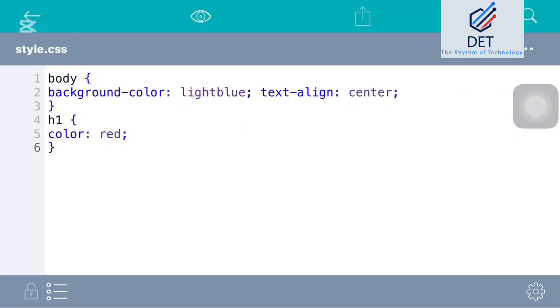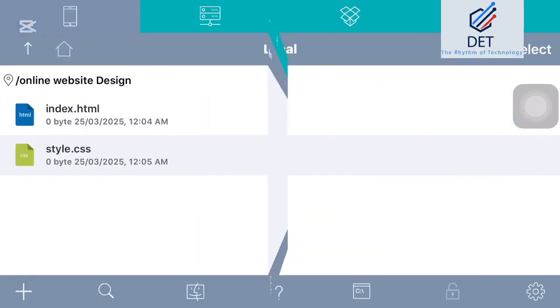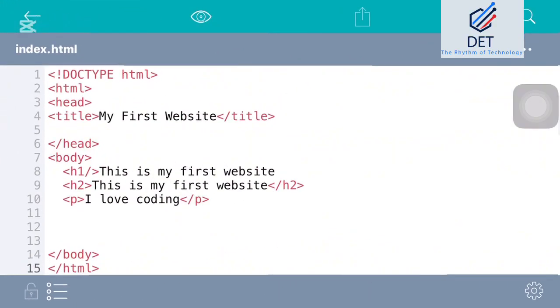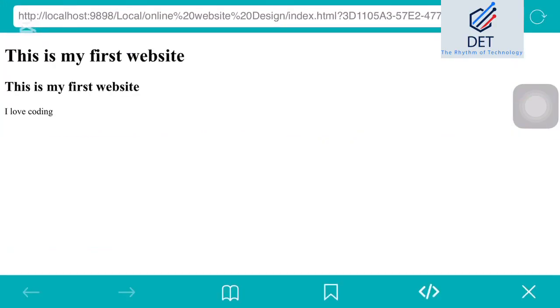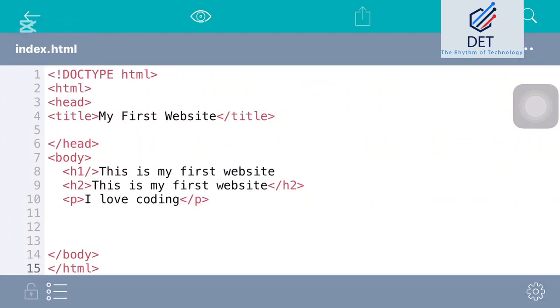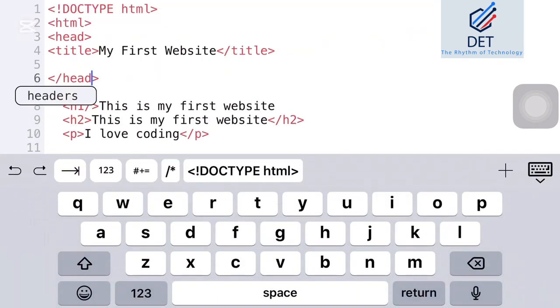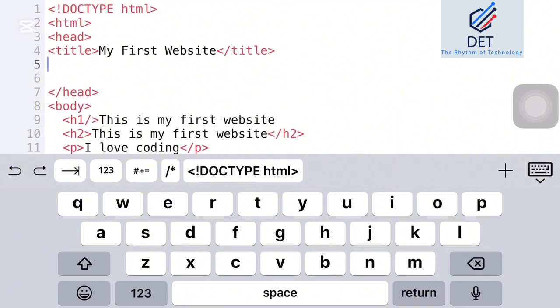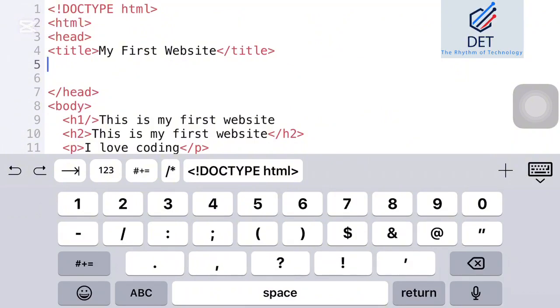So now let's quickly move on. In the head, we add a link. If you want, you can write the piece of script inside just inside the head there, by typing style, and in between the style, you put up your code and add a closing tag. In this case, we are going to do link.